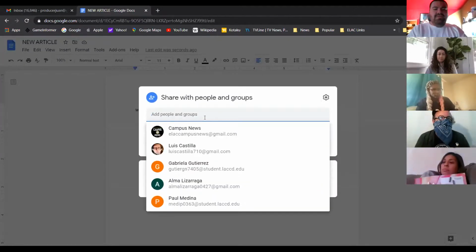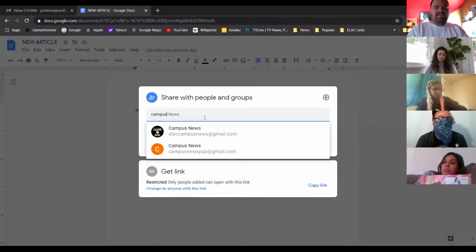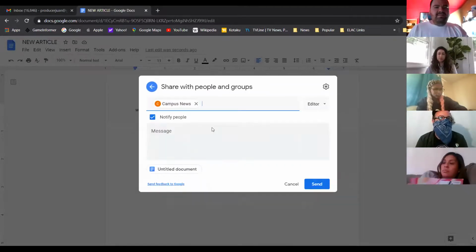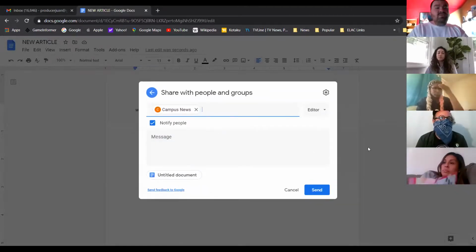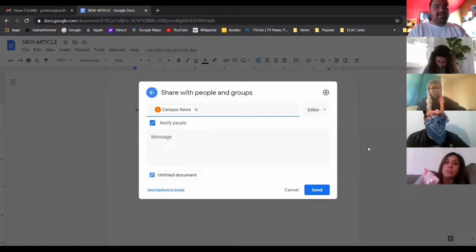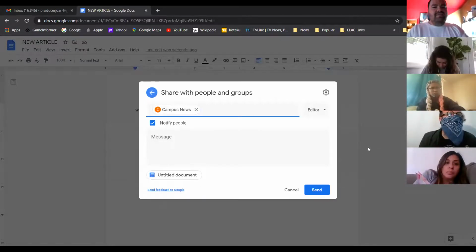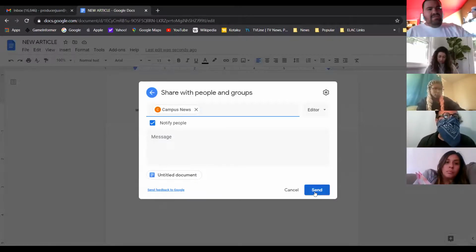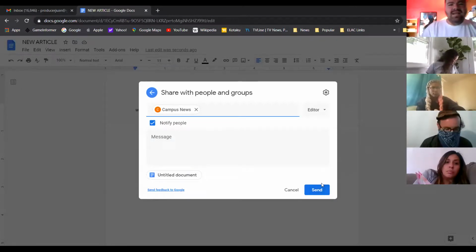So what you would do is give it to your Campus News group, which is right there. You would send it to the page editor if you can, just to help out your EIC. But typically, the only person you really need to send it to is your EIC Campus News. Once you do that, you hit send. It'll fly off through the internet, and it will hit your EICs, Sasha and Daniela, and they will go ahead and look at it and send it off to the appropriate editors.